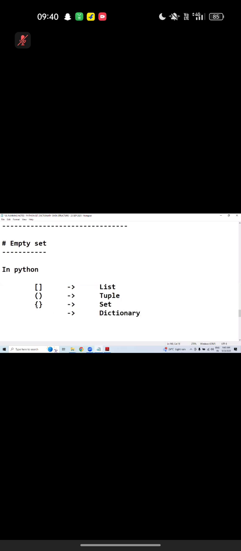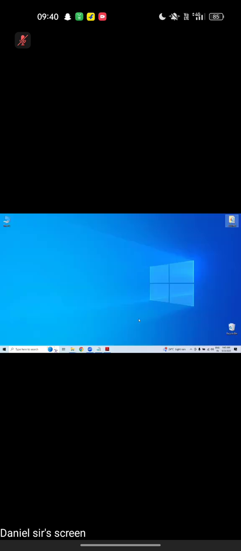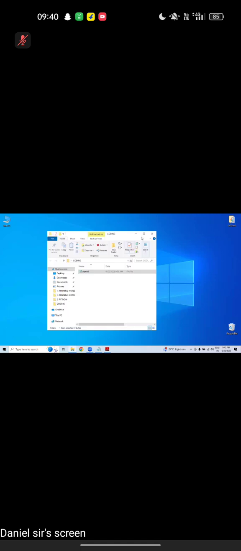Conclusion of the story: the same curly braces symbols are used in two ways, to create a set data structure and to create a dictionary data structure. Why am I covering that point today? Let's open the code, demo 1. Let me create an empty list, an empty tuple, and an empty curly brace.